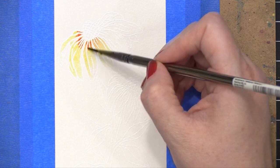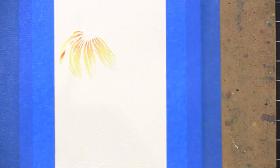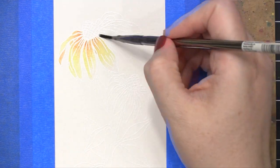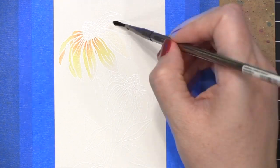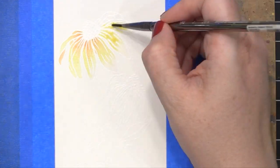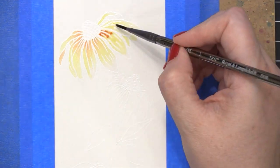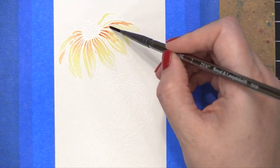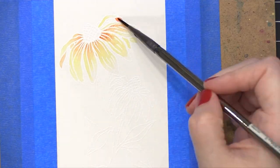So for each one of these petals on this flower, I brought in some water and then I dropped in some yellow, and then I'm using a tiny bit of orange to add some more shading at the interior center area of the flower, and also for some of these petals where it's folded over or it has the underside of the petal being shown. In those cases, I'm also using a little bit of orange. And I don't technically know what type of flowers these are, but to me they look like they would be yellow. So that's the color scheme I'm going with today.